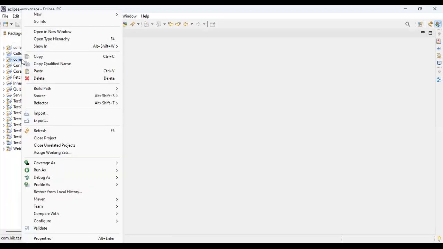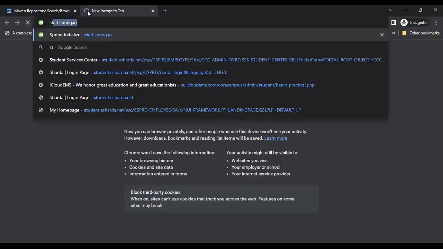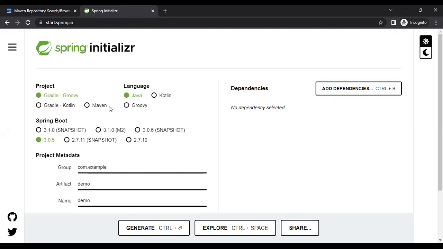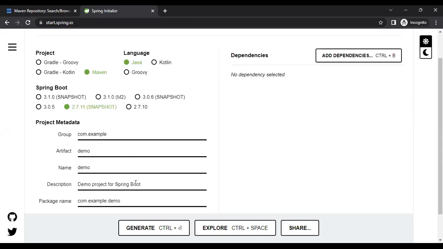Ideally, you can download that structure from a website as well. That website is start.spring.io. From this website, you can say you are going to work with this Maven based structure that requires Spring Boot. We are working with Hibernate, so you can go with this old structure, any project name, anything. If you want to change them, you can change. The group name is like com.hib, and then we'll have Hibernate code like this.